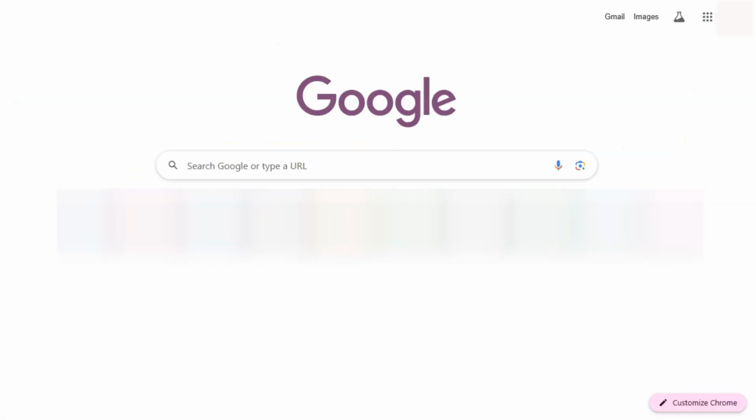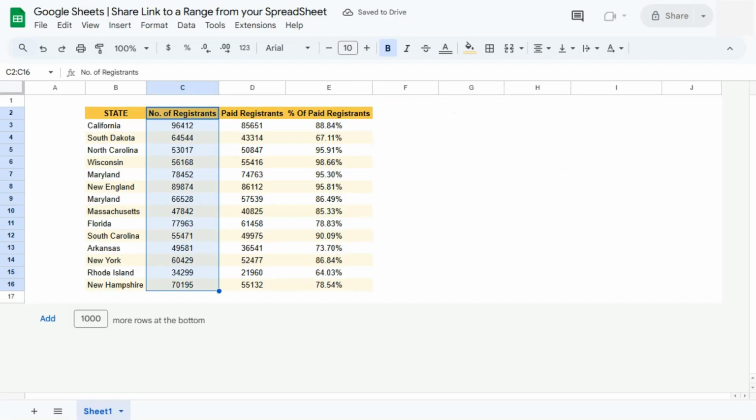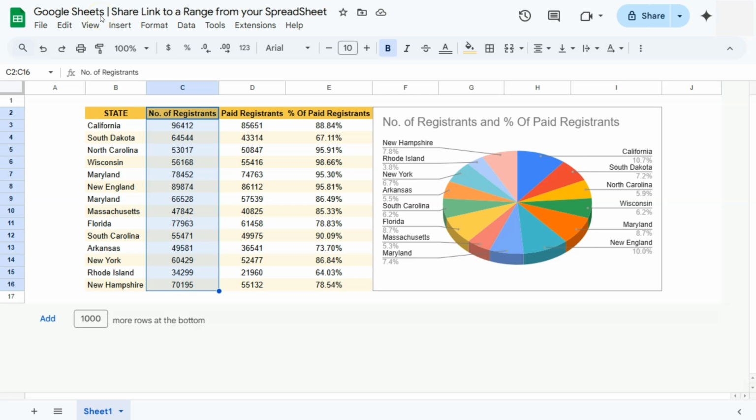So let's open a browser, paste in that link, press enter, let it load. And there you have it. So again, you can see the entire data, but the range that you have selected is also highlighted, which makes it helpful if especially you're trying to point out something in the data that they have to pay attention to. And there you have it.